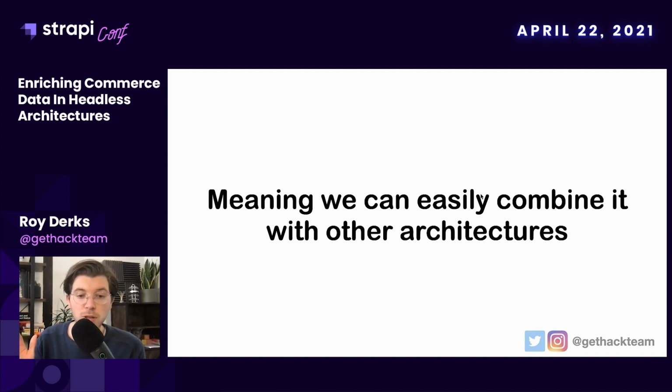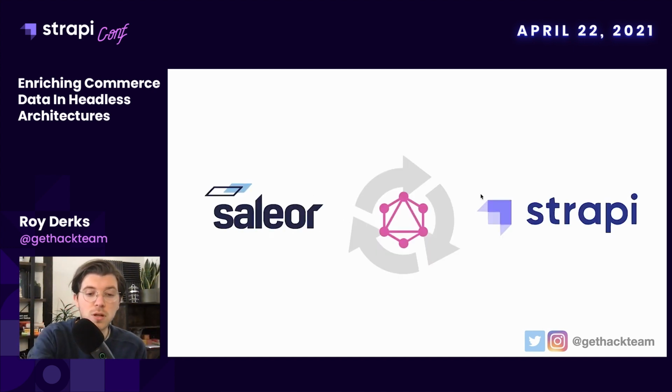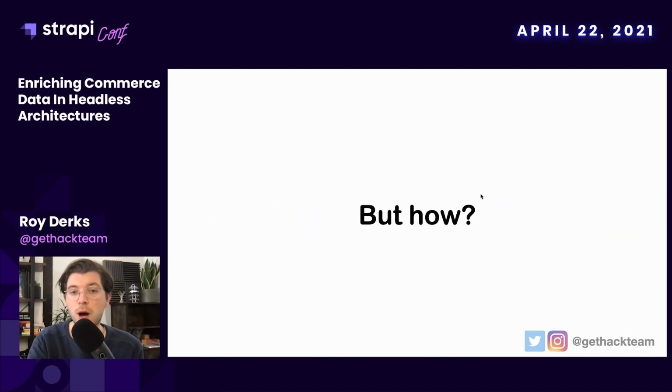And Strapi is one of those examples. So if we're looking at this slide, you can see we can use Saleor together with Strapi based on GraphQL. And as you might know, GraphQL doesn't come built in with Strapi, but it's easily being installed just by running one simple command. And with that, you can just use GraphQL all over your Strapi APIs. And Saleor is API first and also based on GraphQL, so we don't need to install anything extra for that one. But how are we going to be combining those two things?